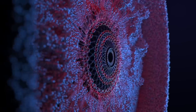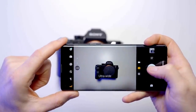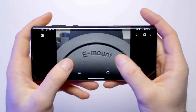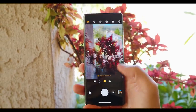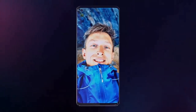The Motorola Edge Plus packs a traditional quad rear camera setup. The star of the show is the 108MP main shooter, which can use pixel binning tech that reduces the megapixel count while effectively expanding the size of each pixel to let in more light. The phone also has an 8MP telephoto camera with 3x optical zoom and a 16MP ultrawide camera, as well as a time-of-flight depth sensor to enable bokeh effect in portrait shots. The main shooter can also capture video in 6K UHD. Pictures taken with this device look great with rich color and great dynamic range. On the front, there is a 25MP camera for selfies, which delivers great picture quality.